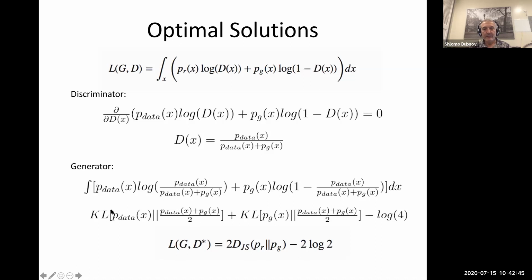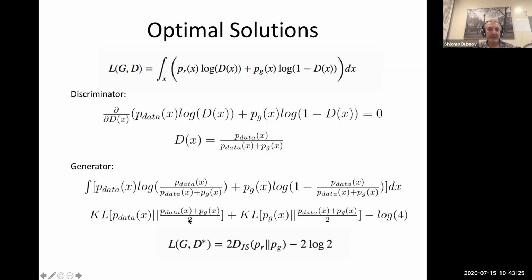Once you do that, this expression where you take your data and compare it to the joint source, and you take your other data and compare it to the joint source, this sum together divided by 2 is called the Jensen-Shannon distance. It's quite a known distance, and exactly that's what it does. The distance between R and G will be the distance between R and the common source and G and the common source. And the reason for the JS distance is that it's symmetric. It has some nice properties, and it's a little bit more intuitive than KL. KL itself is not a symmetric distance.